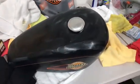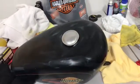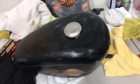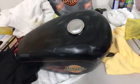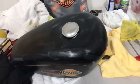The cool thing about carnauba wax that the other waxes don't give you is you can tell when you need to wax it when the water stops beading up, because water will bead up on carnauba wax and it'll just run off of regular wax. So when your tank stops beading up from water, well, you just hit it with some wax again.